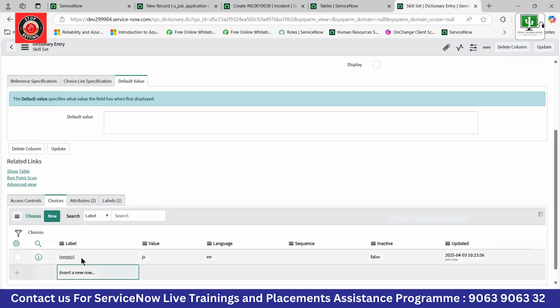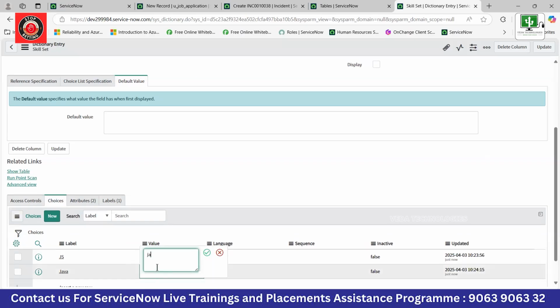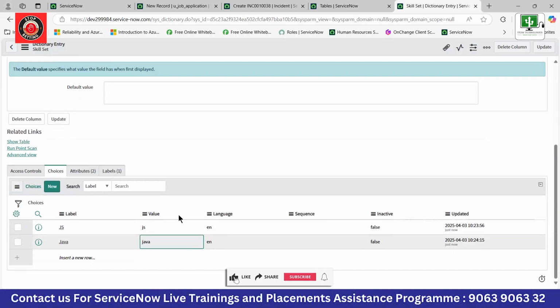Label, it is not taken up. JS. Insert new. Next, Java. Backend value name, should I give or automatically takes for choices? We need to give it. More, QA.